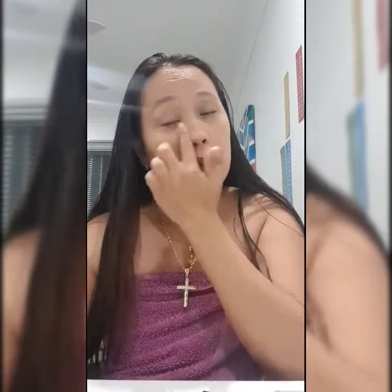And of course, if I put concealer on my eye bags, I use my hands. I like to use my hands. I used to use my hands like that. Just rub it into your eye bags. Ayan. Hindi man makuha lahat, but it's okay, as long as you try your best to cover your eye bags. Ayan.